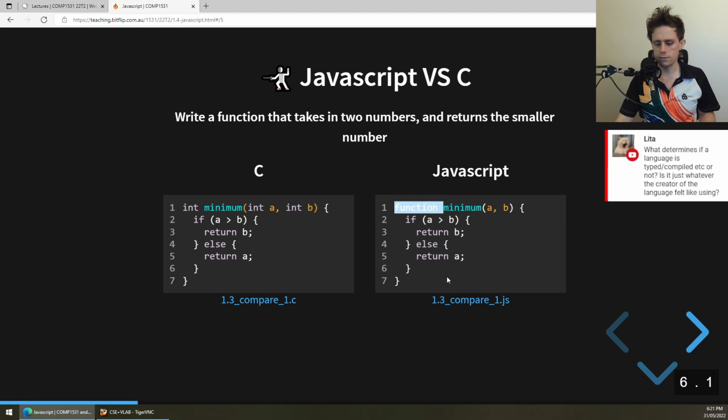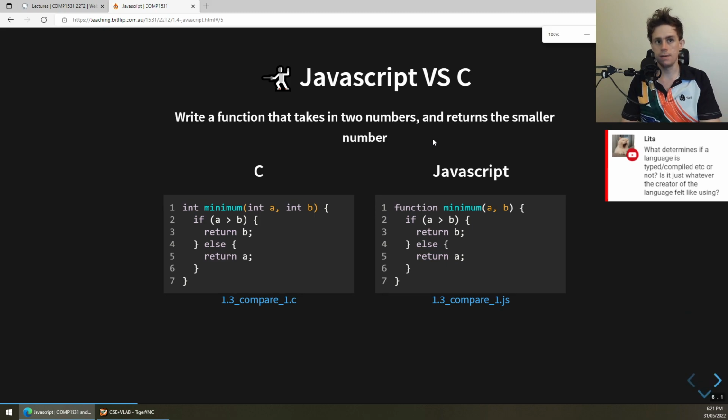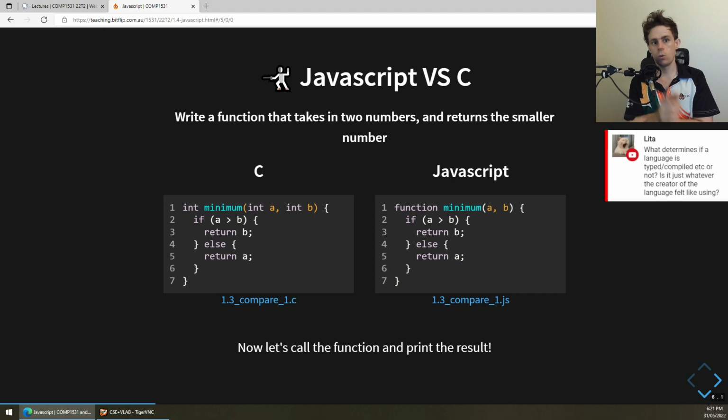This doesn't mean that JavaScript necessarily doesn't have types, because types are kind of just baked into a computer in a sense that computer programs need to have an idea of what a type is. Something needs to have classification to work on a computer. It's more just that JavaScript figures out types for you. So JavaScript doesn't need you to tell it what the types are. JavaScript will figure out those types. Right? So now we'll have a look at a bit more of a difference between the languages.